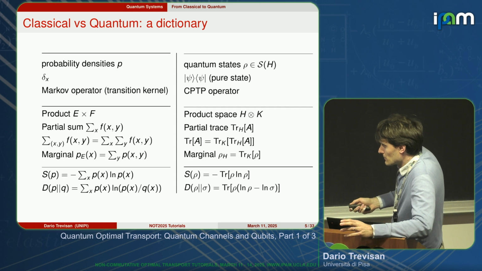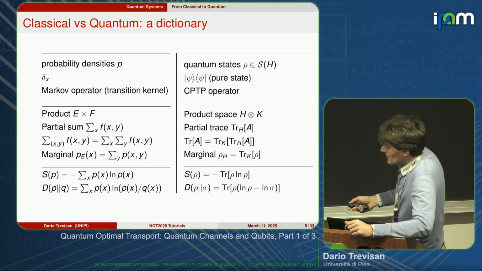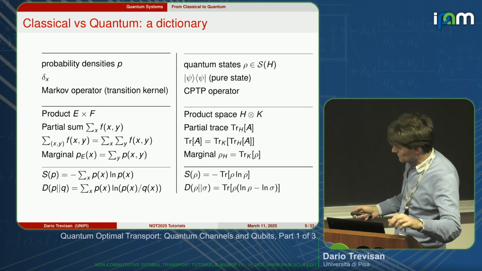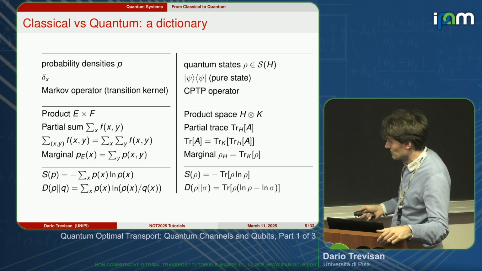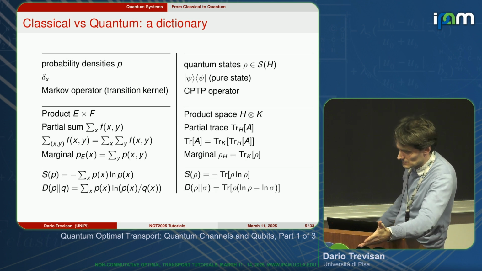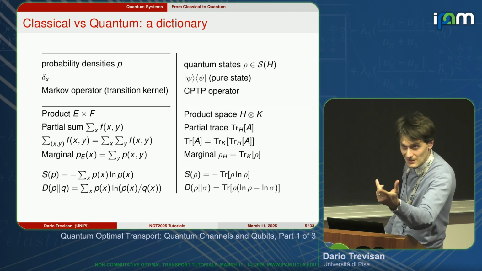One needs to be a bit more careful about the relative entropy, because now you have two operators, rho and sigma. Not necessarily will they be diagonal in the same basis. But still you can give a meaning to this. This is one definition of relative entropy, because now it becomes a bit more tricky. There might be other possibilities. This is a bit similar to what happens in free probability, as long as you have a single one.